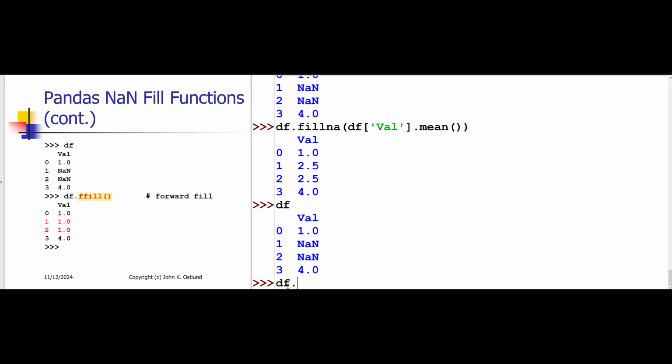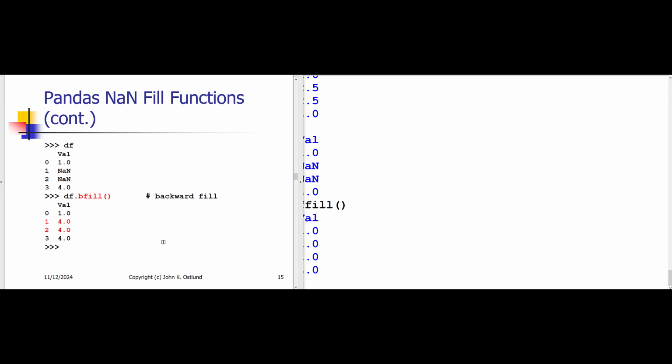So df.ffill. Notice that it doesn't take any argument because it just uses whatever value exists and fills that in forward. If I had a much longer data frame here with a bunch of NaNs below the 4, then those would get filled in with the 4. All right, so here we are. These NaNs were forward filled in with this value of 1.